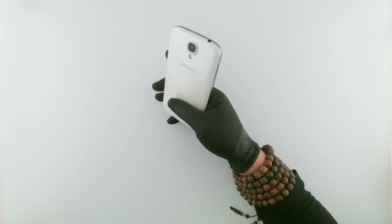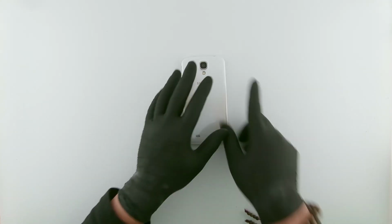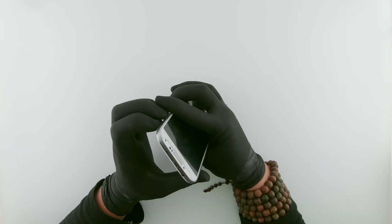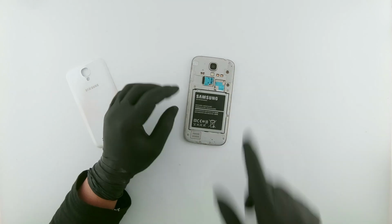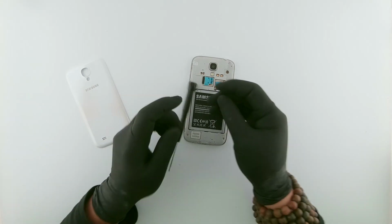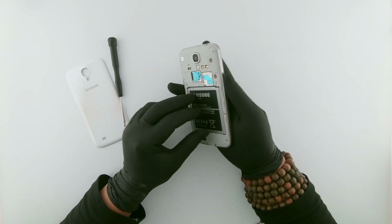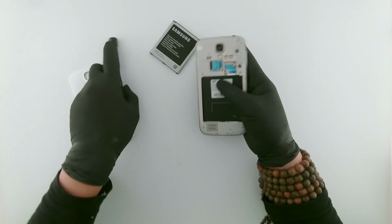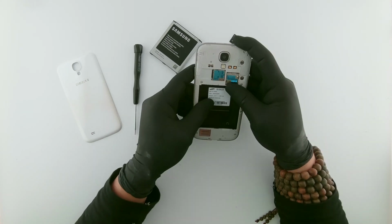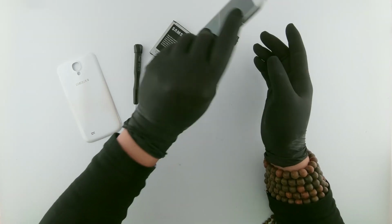And is it worth it? Is it worth it to repair this phone? I guess yes, because it is one of the best phones of that time and still works fine. Let's remove all the SIM cards and the memory cards.